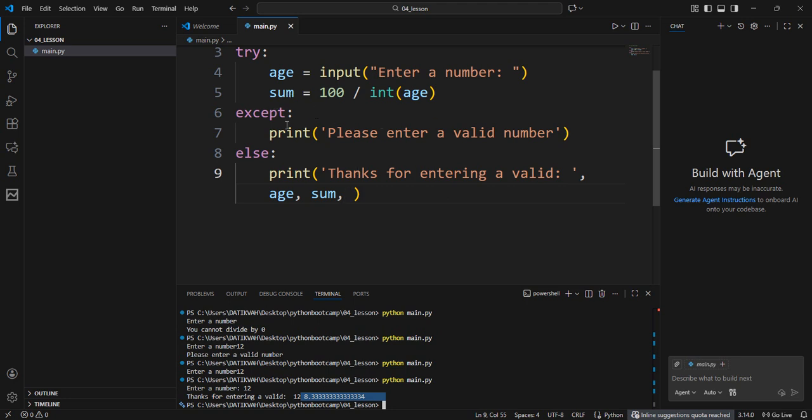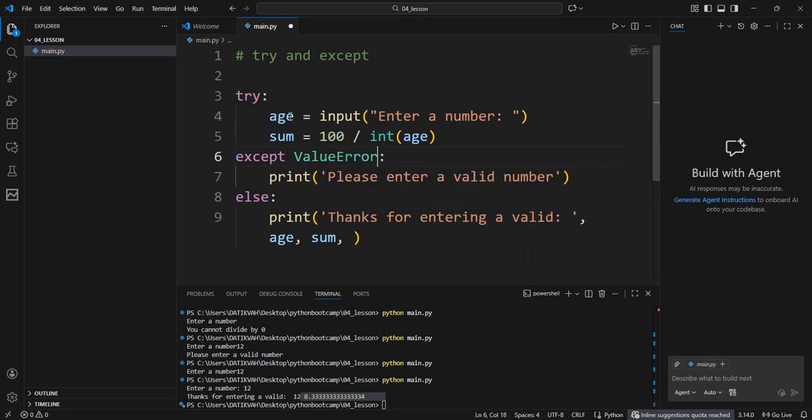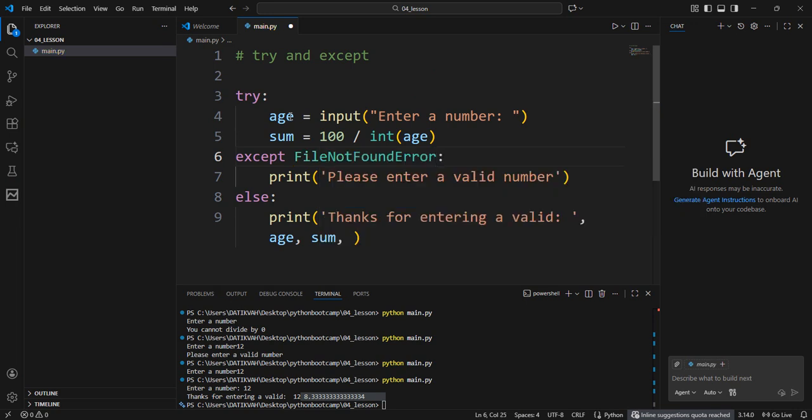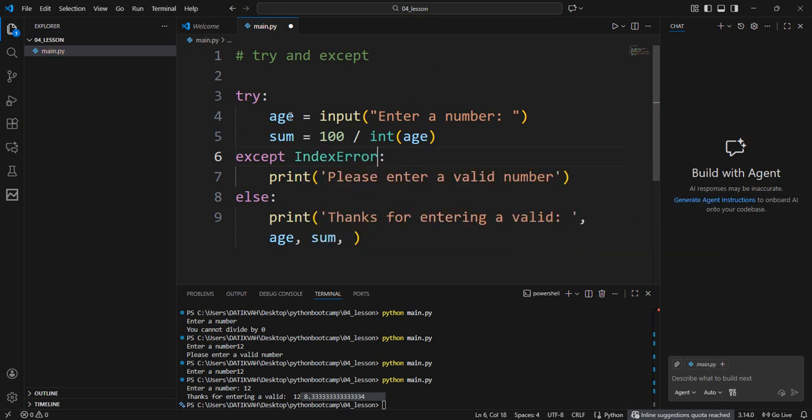Now we have several errors that can be indicated here. This is called the value error, and we also have the file not found error. We also have the index error. So your assignment is to see how you can give me various methods that we are able to use to define an error and run.